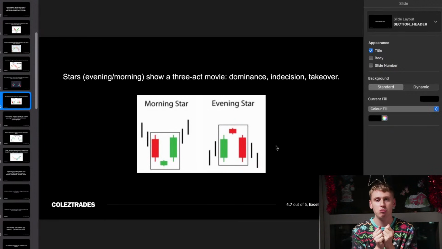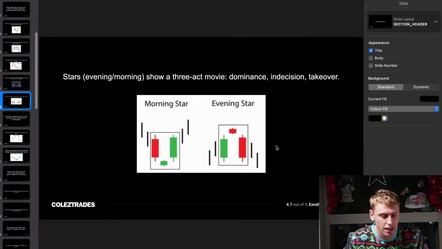So that's how selling works. That's how shorting an asset works. Let me know if you want me to go over that again. I think it's important to understand how selling actually works in the first place. So yeah.